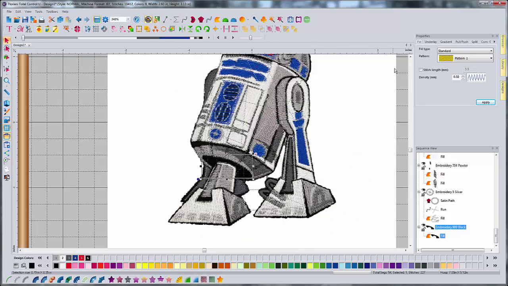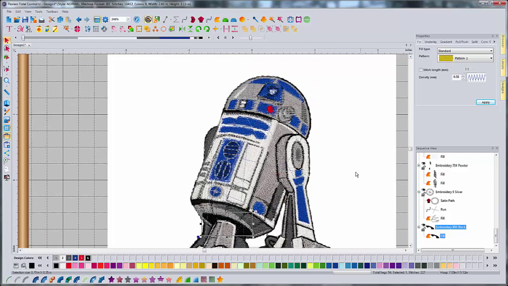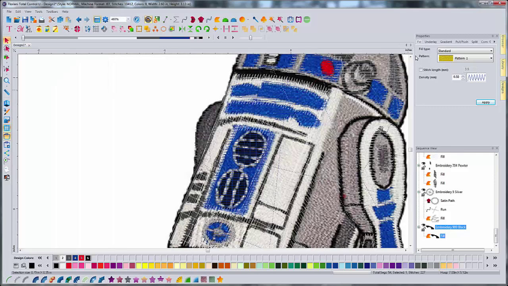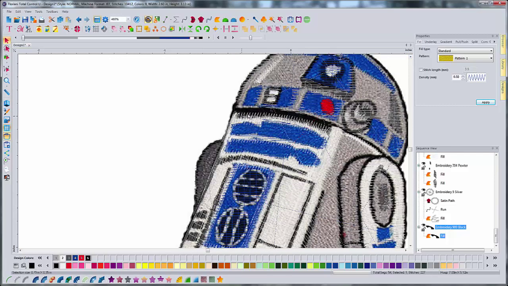So other big areas of black. I don't really see any really huge ones, but we've got a pretty big one up here, and I'm going to actually do this big area of black here as a fill stitch. We're going to let that overlap right there, and that's going to be fine.